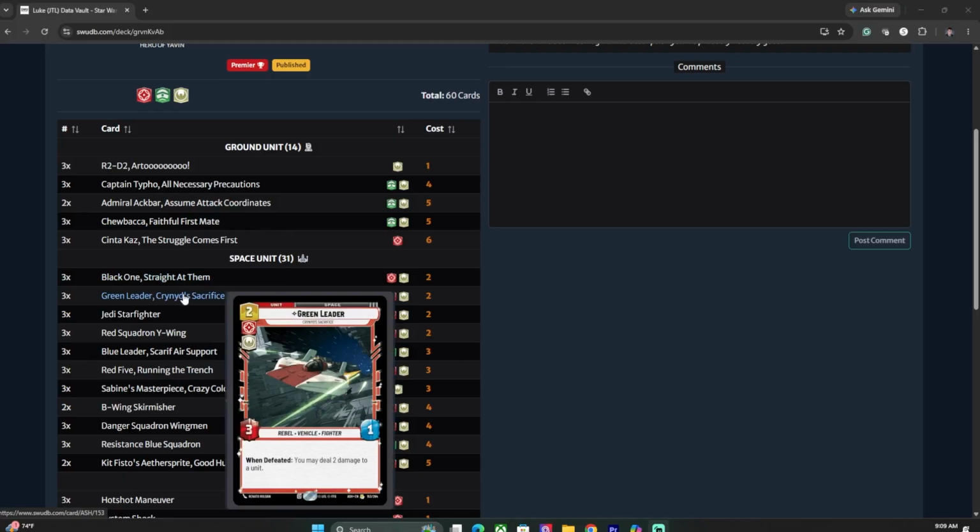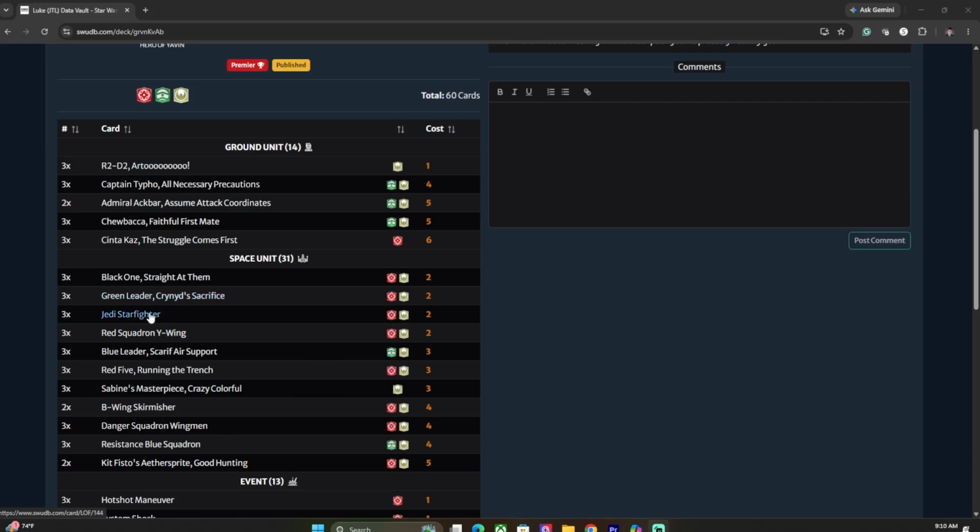Triple green leader of when defeated, deal 2 damage to a unit. A very good card that we're going to see in a lot of red heroic strategies in this upcoming format is going to be green leader 100%. A 2 cost 3/1 that when defeated deals 2 damage to a unit is just super nice.